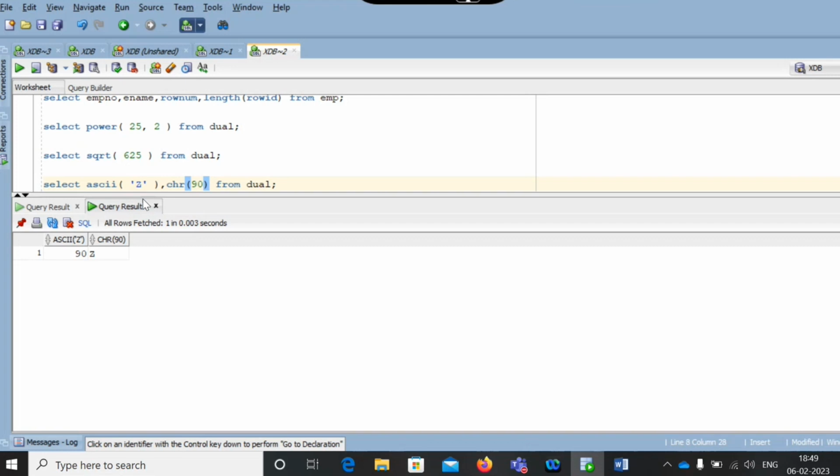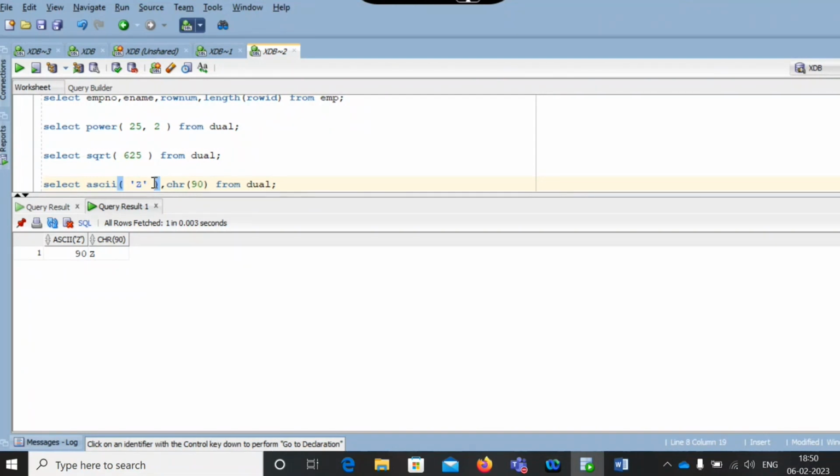See how we have the power function and the square root function. The power will give x into y, like 2 into 2, 3 into 3. The square root will give the value we have for that square root. In the same way, the ASCII function will give the ASCII value for a character.